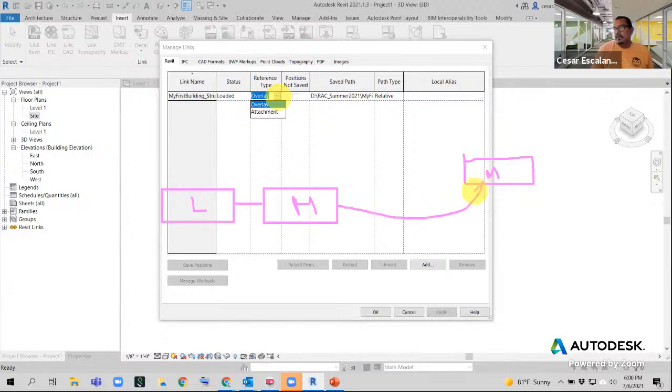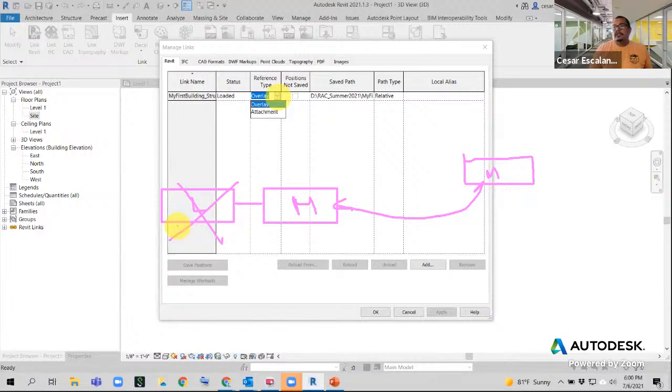So if this is linked here, this model will not be carried on with the original one. But if we switch to an attachment, then Revit is going to attempt to load this model and all the attachments that come with it.